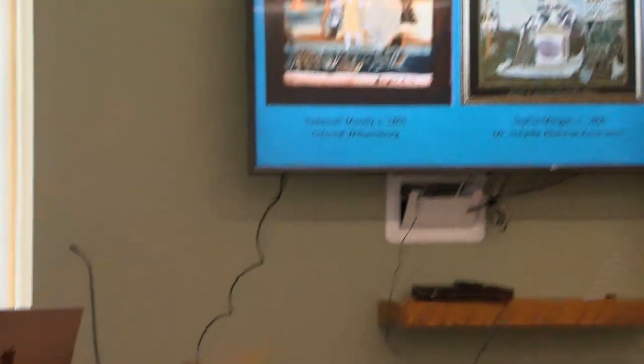The scenes that are depicted on these samplers were of two major types. One type is biblical or literary. In other words, it refers to something that they were reading or had read. And then the other are mourning embroideries. There are a lot of mourning embroideries, where people are mourning their dead loved ones or somebody famous. So, as you can see, two of those, one by Sophia Morgan and one by Ellie, are both mourning embroideries.